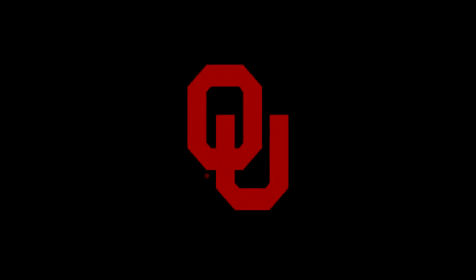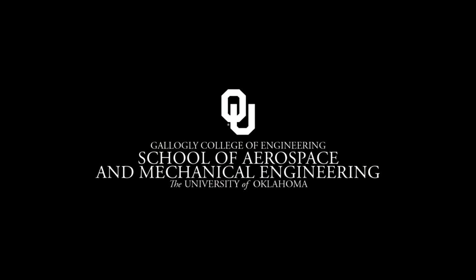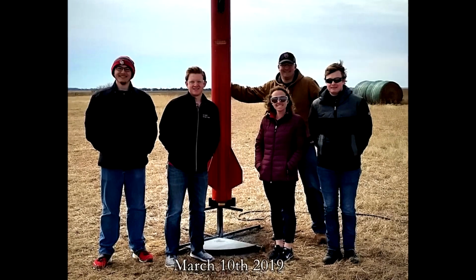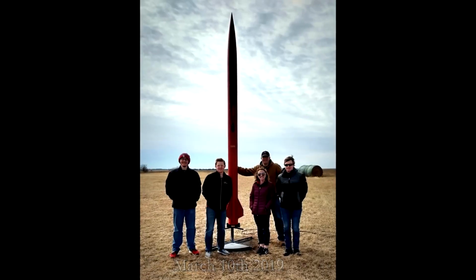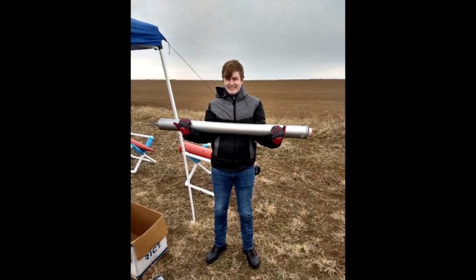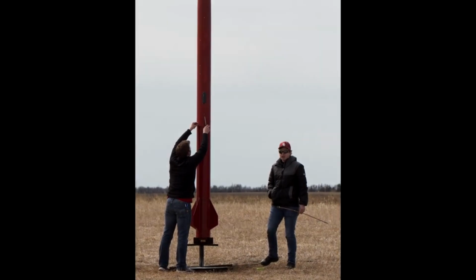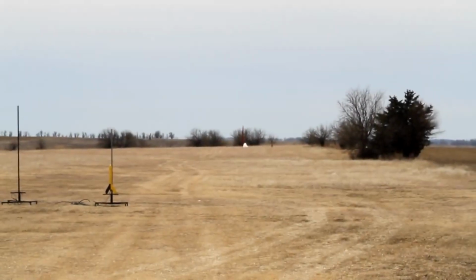Folks, if you're not really paying attention, you ought to really be paying attention. Because this is probably the most spectacular motor you're going to see this year. Oklahoma University from Norman. It's a 105-pound rock flying on the Cicerone N5800 C-Star motor. 5, 4, 3, 2, 1, hit it.